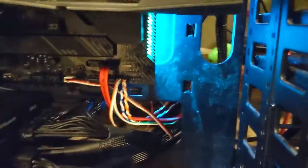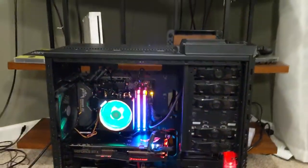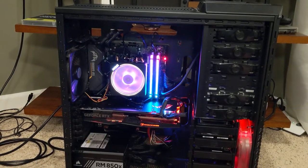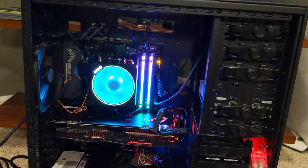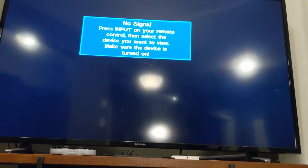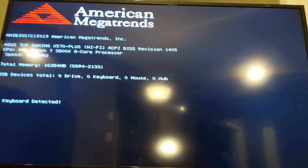Without even being on, we got that light. We got these lights for some reason. Wonder what they mean, if anything, and powering it on. And nothing. Oh, look at that though. Oh. Is it posting? Yeah, we got it going. We got it going.